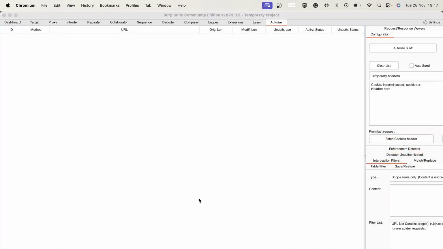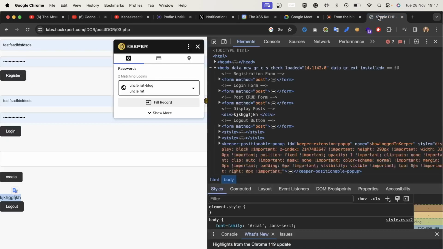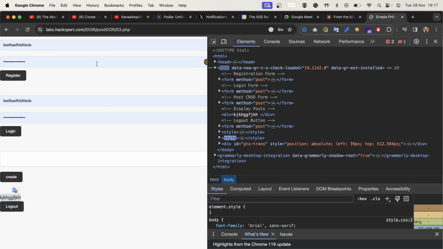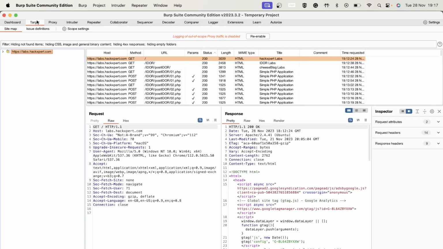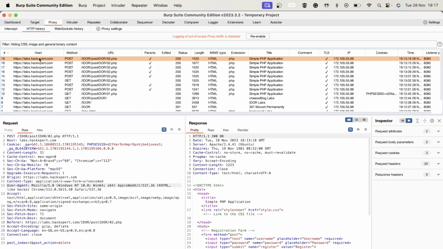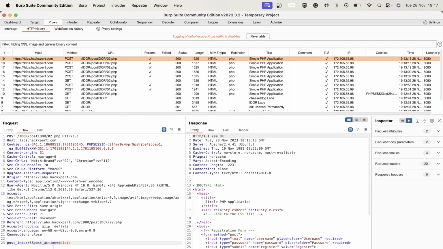Now, if you're interested in this, of course, a little bit of extra information on our labs here. This is all done through post requests. We can clearly see that if we go into our proxy tab, into the history. We can clearly see here that this is a post request, but you can see that this is both for create, read, update and delete actions. I don't have any update actions in here yet.